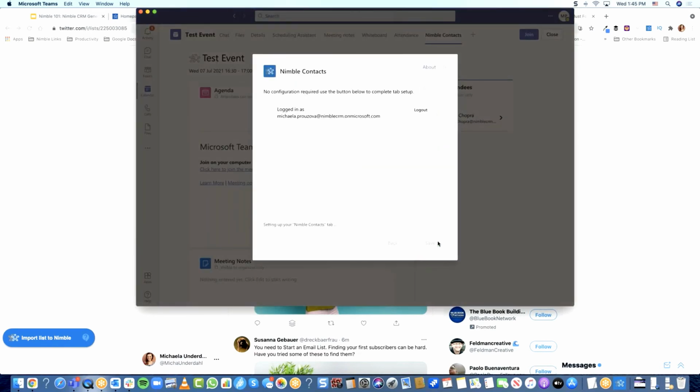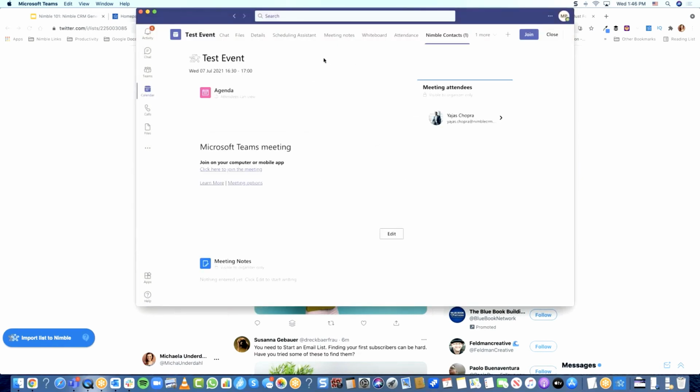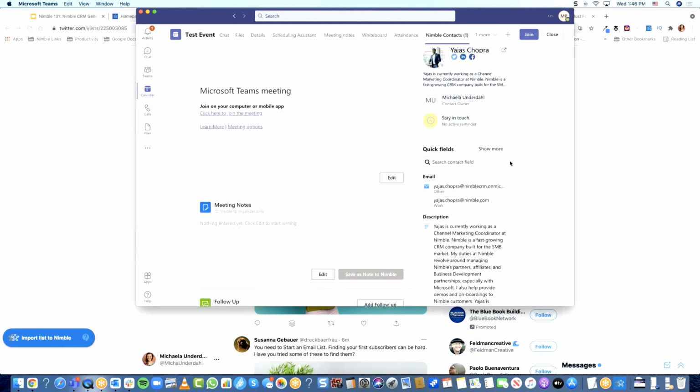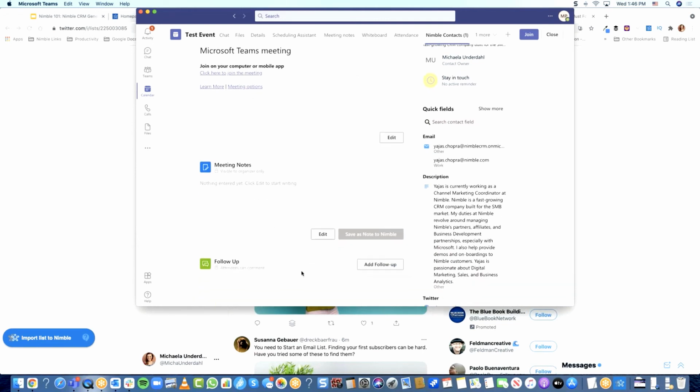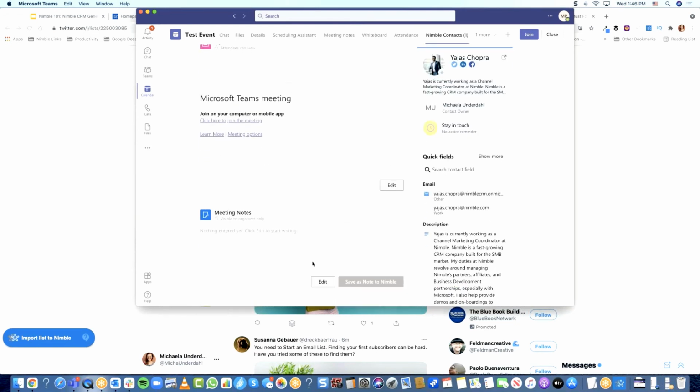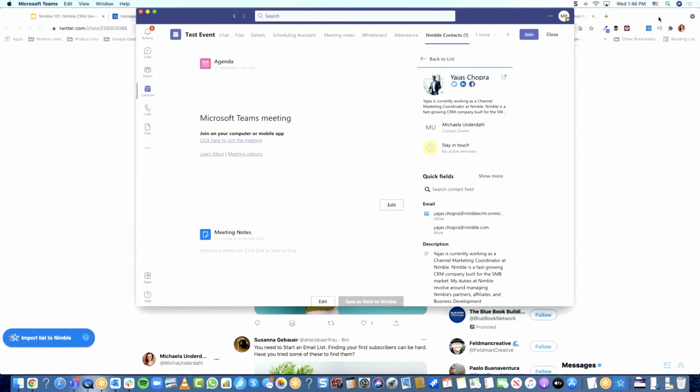like this. You'll have to be logged into the email for your Microsoft Teams, the same as for your Nimble account, and then you'll be able to see the insights on the people that you are meeting with. You'll be able to take notes directly during the meeting and save them to Nimble. And you can also send follow-ups straight from Teams without having to leave the Teams interface. So if you have back-to-back meetings, you can send the information back to Nimble and then take care of it later. So that's the Microsoft Teams integration.